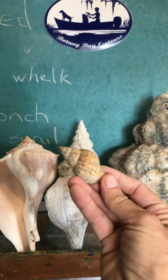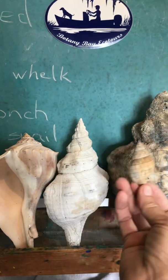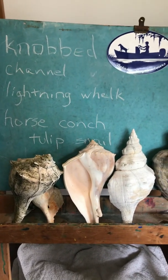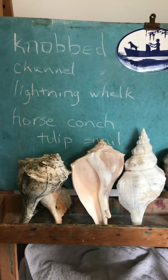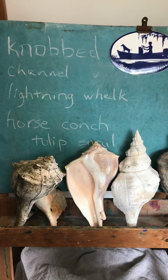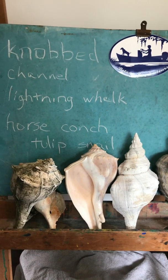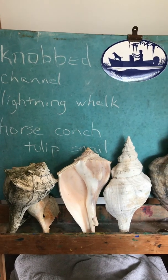It's actually part of the tulip snail family. This is a banded tulip, and the horse conchs and tulips are all in the same family — so that name 'conch' is a misnomer. People often get confused on the beach; they'll say they were out collecting conchs or they love conch shells. Well, in this area what we have are whelks — similar to conchs but with pretty big differences in terms of their diet and behavior in the water. So I wanted to give you examples of each: the knobbed whelk, the channel whelk, the lightning whelk, and the horse conch, which is really part of the tulip snail family.